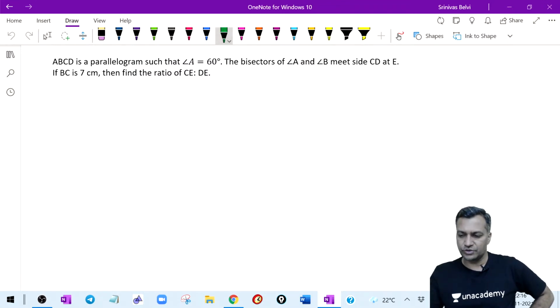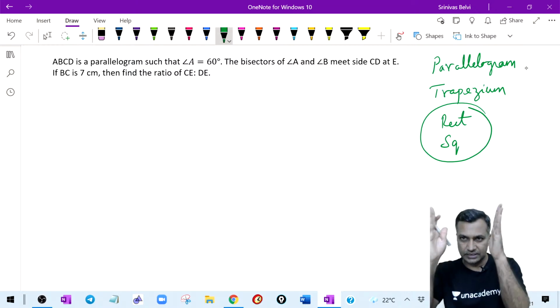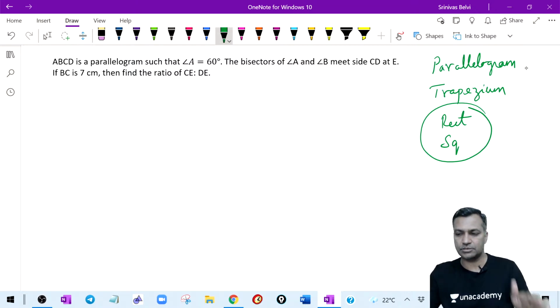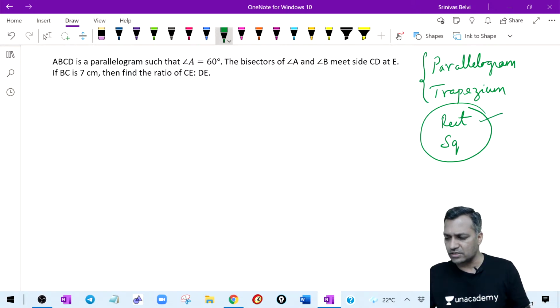Guys, to start with, which are the 2 most important figures from the examiner's perspective on quadrilaterals? One, parallelogram. Let me make that point very clear. If I put the hierarchy and the order, parallelogram is very important for them. Trapezium is very important for them, because a lot of people tend to believe that rectangle and square are very important. Sure, they are important as well, but from the test's perspective, your understanding of parallelogram and trapezium is much more important. Rectangle and squares are taken for granted.